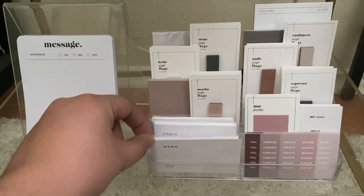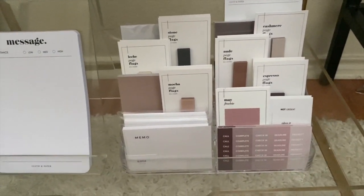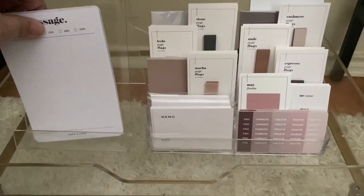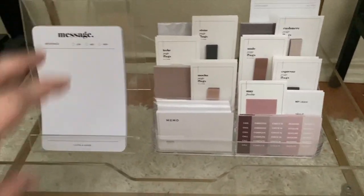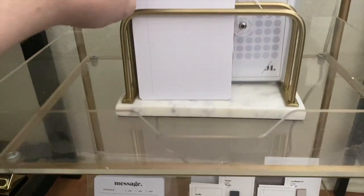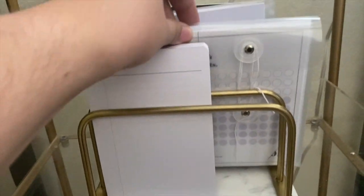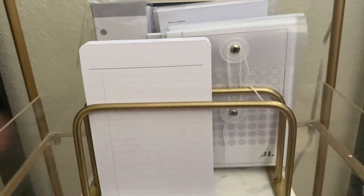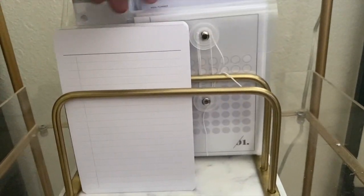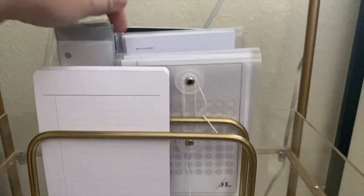But I have these planner cards from Infinite Lotus, some more planner cards. I think those are all from Cloth and Paper. And then we have the message notepad, and so I just have it on this acrylic easel, just so I can easily grab it. But I want to find a new way to put my notepads together. So I have this other one, and then this one, and I really love both of these. This is the sticker holder that came with purchase for Memorial Day from Cloth and Paper, with some of my most used stickers. And then I have some new ones behind here, just some personal inserts.